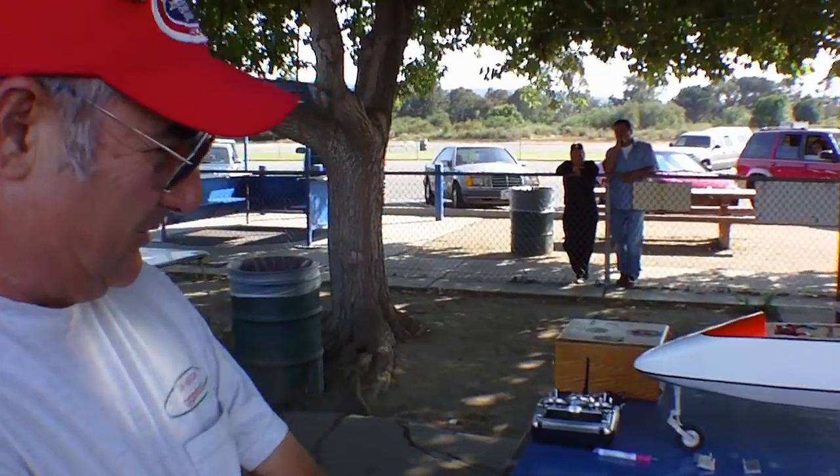So what are your specs? Engine thrust and all that? It's a JetCat 61 and puts out about 14 pounds of thrust. The plane does about 135 miles an hour. Wow. And it'll go further and you can see it. I see the posted signs, like it can go over 400, right? No, that's the altitude. You cannot go over that. And I'm at miles an hour.